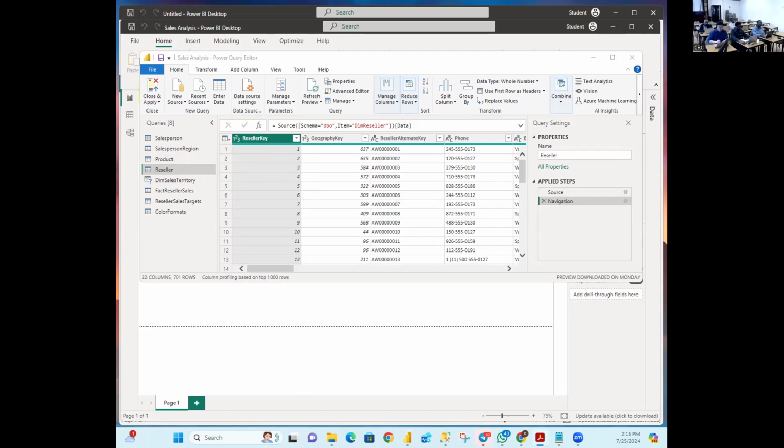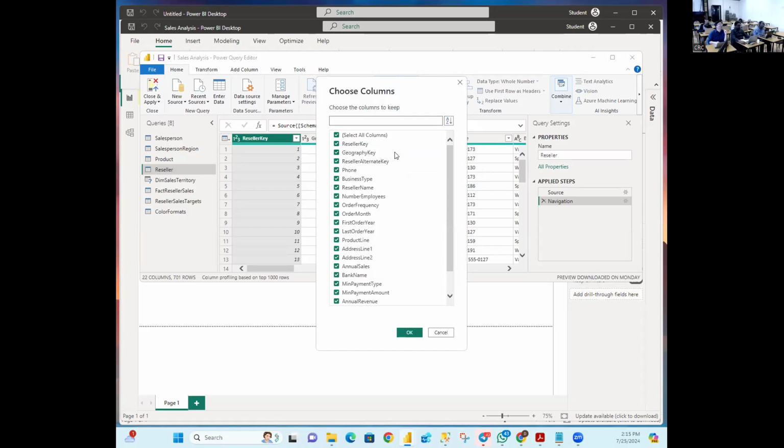This time around, I need 4 columns there. So go to your manage columns, and say choose columns.